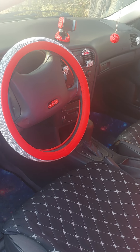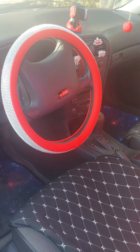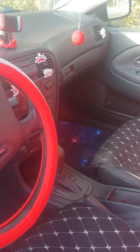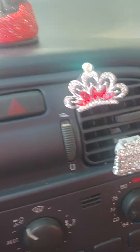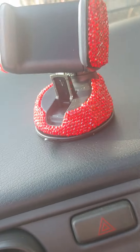A car would not be a car for Glow with Glow if there was nothing in there. It glows! Everything glows. I've got my steering wheel, I've got my ornaments, and some cute air freshener thingies. I got one over there and one over here, and this gorgeous little phone holder. It is so pretty.